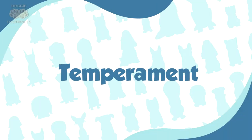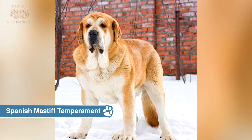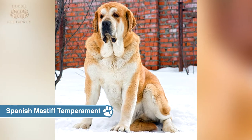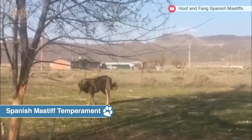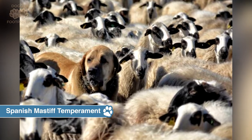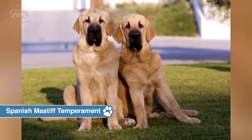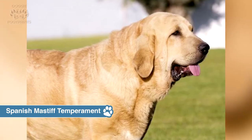Spanish Mastiff Temperament. After successfully fending off terrible predators for so many years, the Spanish Mastiff is still a brave and loyal dog today. They have deep attachments to their family, whom they are constantly eager to defend. While they are normally wary of strangers, they may be trained to welcome new individuals if they are socialized effectively from an early age. They are known to be patient and friendly toward children within the family home, but because of their size, they should always be accompanied by an adult while around children. They are a noble and quiet breed that is usually happy, yet they are always attentive and observant, and may respond shockingly swiftly when they feel a need. They are excellent watchdogs, barking loudly at the first hint of a threat.